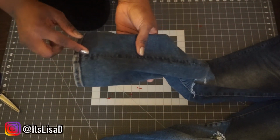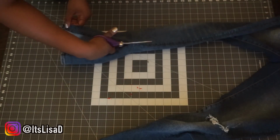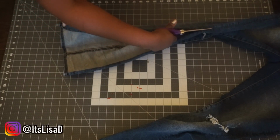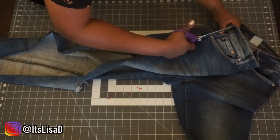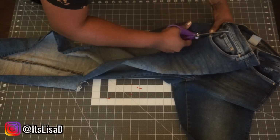I'm gonna cut straight up the side seam all the way to the top of the jeans on both sides. You're gonna do this to both legs. I'm gonna show you how to do this just on one leg, but just repeat the process on both legs. When you get to the top, it is gonna be a little tough to cut, so make sure you have very, very sharp scissors.